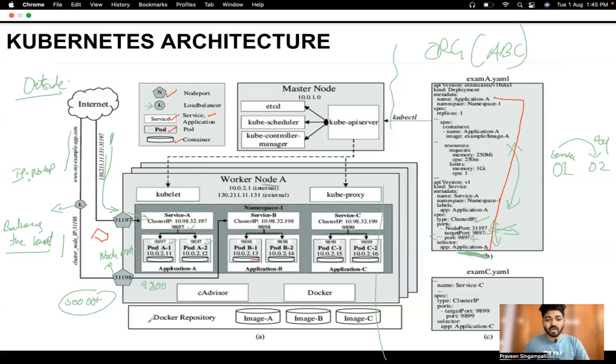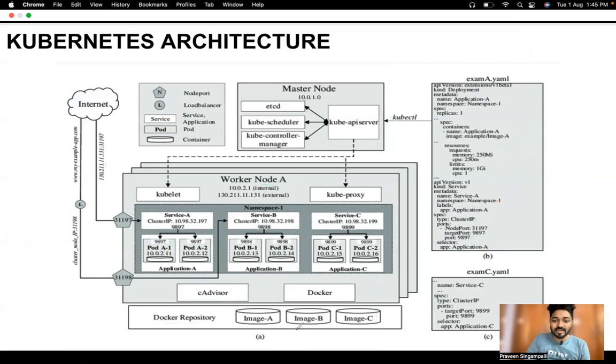And basically, for the Docker image repository, if you see the image, we are using image A. So this will be deployed here, right? Very, very simple. I have explained very beautifully and at the level of your basics, because I know that freshers are also there in this particular section, right? So I hope I am making sense.